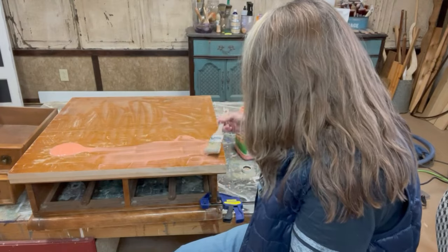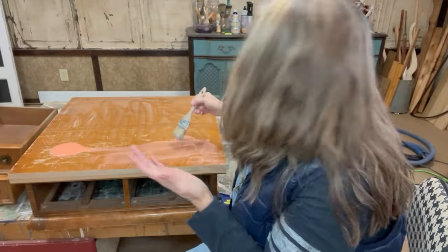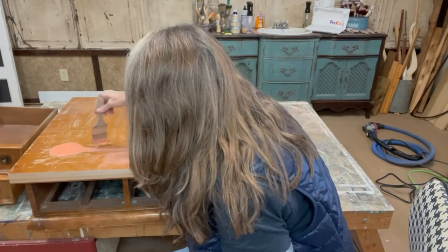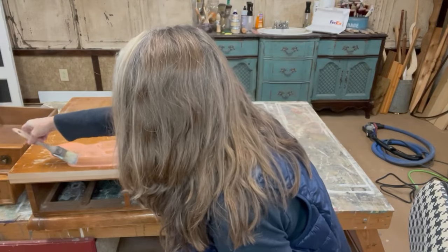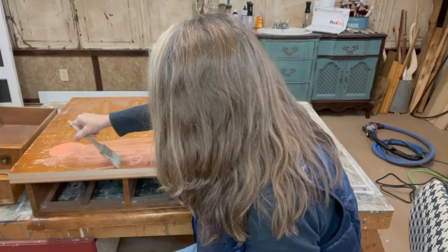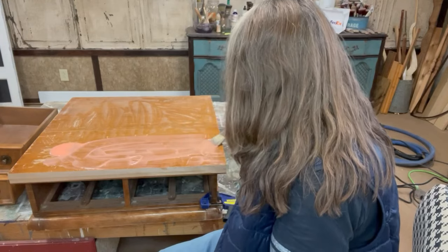You can speed it up by putting a plastic wrap on top of it because this product actually works when it's wet. If it dries, it's not working. It needs to stay wet. So if 30 minutes goes by after you put it on and it's dried, you either didn't put it on thick enough or you're in an area that's too hot and maybe it dried out quick. So try taking some Saran wrap and putting it over that to keep it wet so it'll keep being active.